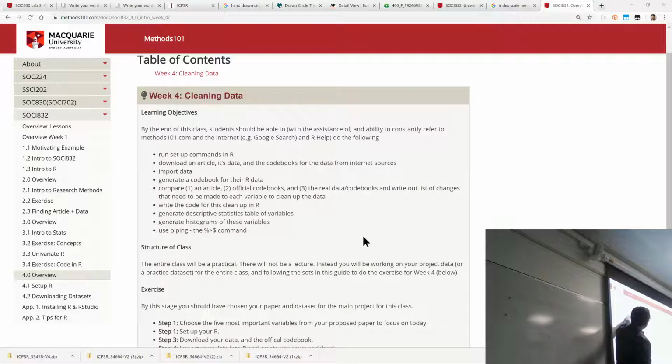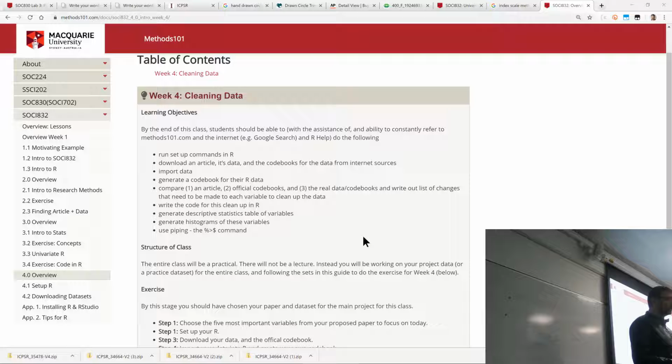I've gone through and actually shown how to download your article and its data and its code books for 3 different websites. Most of you should have already solved that, but for those who haven't, it can be a bit of a hassle. We go through importing data, again, I think pretty simple. We've done it before, but it can be important.